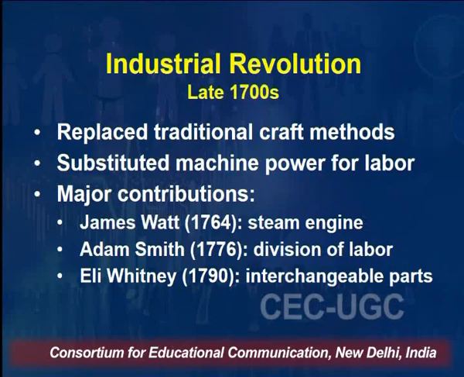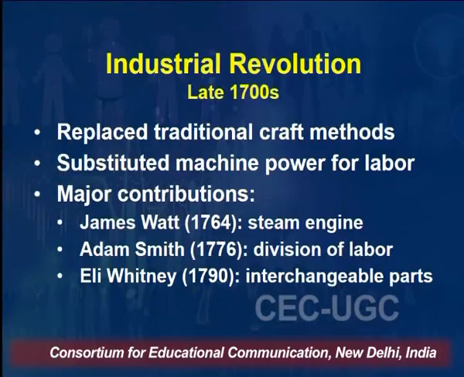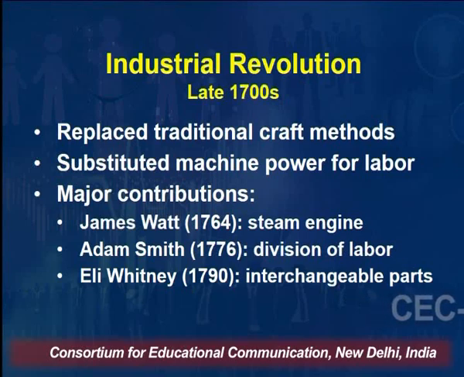That means that one person cannot do all the work. So every person has got a specialization. Somebody is a master of the lathe machine, so he will be running the lathe machine. Somebody is a master of woodcraft, so he will be doing the woodcraft. So there is a division of labor. Eli Whitney in 1790 came out with the theory of interchangeable parts.